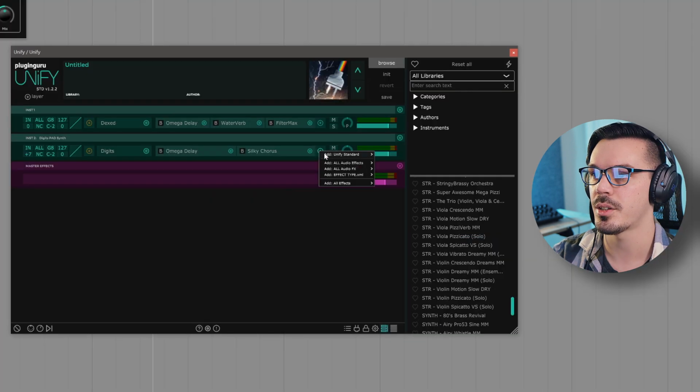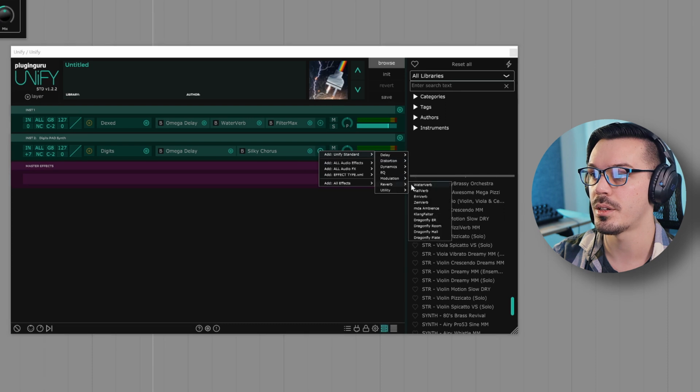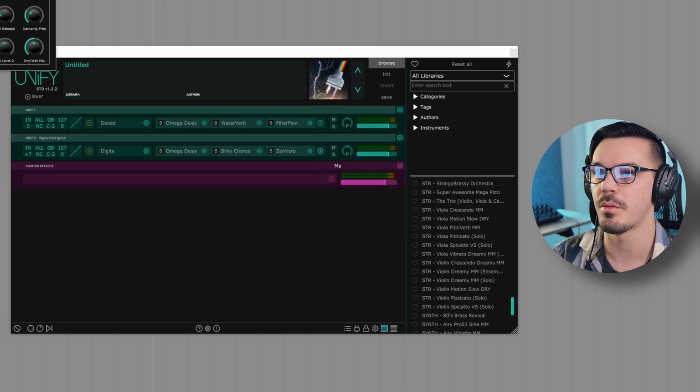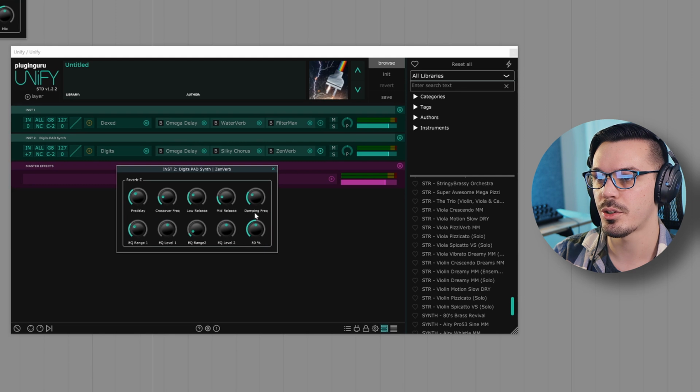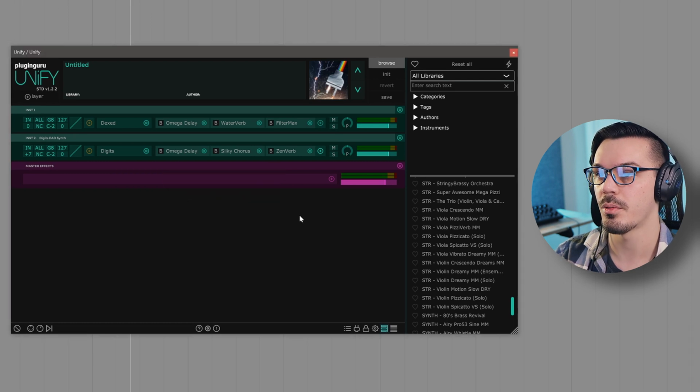And let's finalize this whole thing with another little bit of reverb. Maybe we'll do the Zen verb this time. So let's bring that down to the center. We'll maybe increase the pre-delay a little bit, and I guess everything else should be okay. Maybe we'll increase the low and mid release just to make it a bit more washy. Let's close that out and hear what we've got.